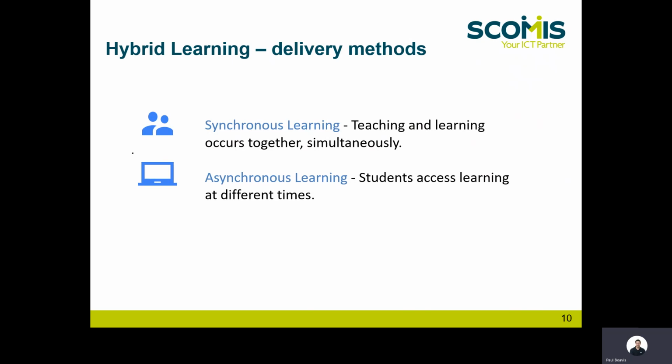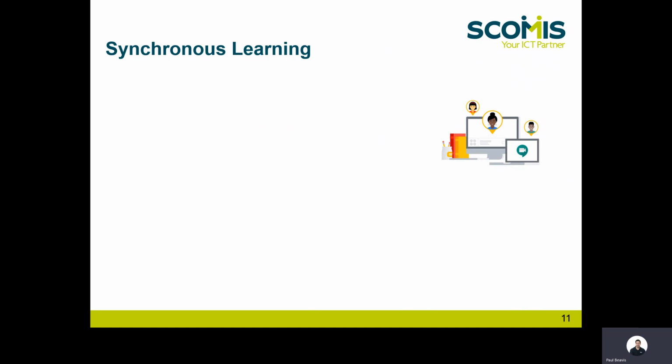But there might be some people who are watching the recording of this session next week or in a month's time, and they will be accessing this asynchronously. Asynchronous learning has the benefits in that people can watch in their own time, move around the subject, pause, and maybe even skip certain sections. And therefore, they are controlling their own learning in that respect. And so schools need to think about which approach is most appropriate for their students.